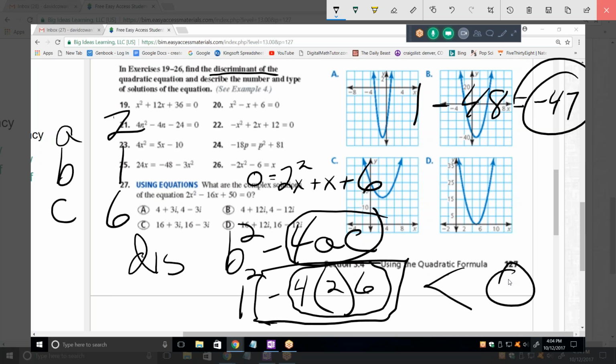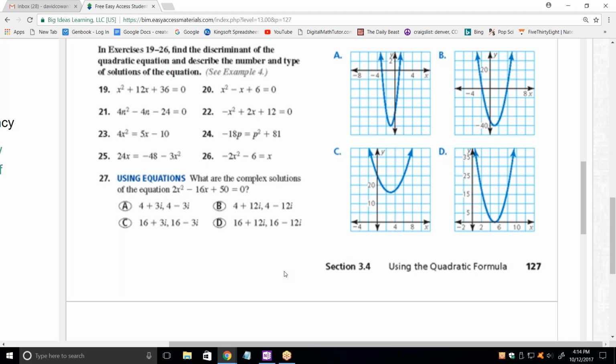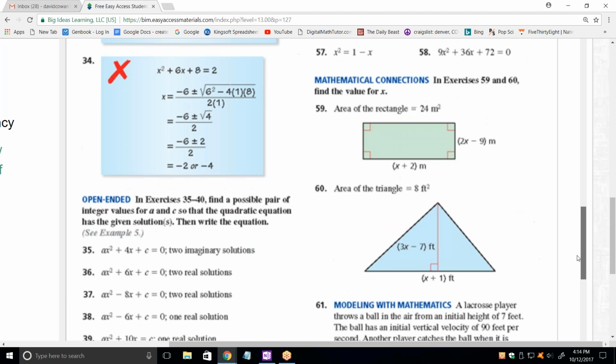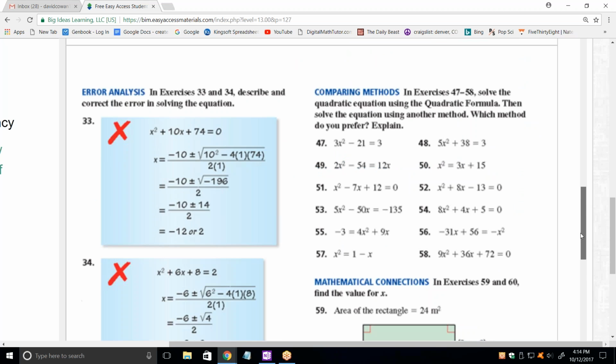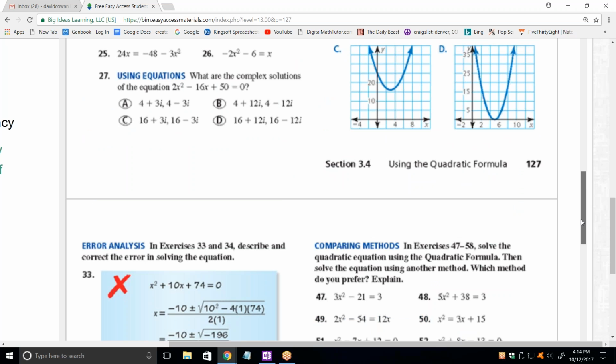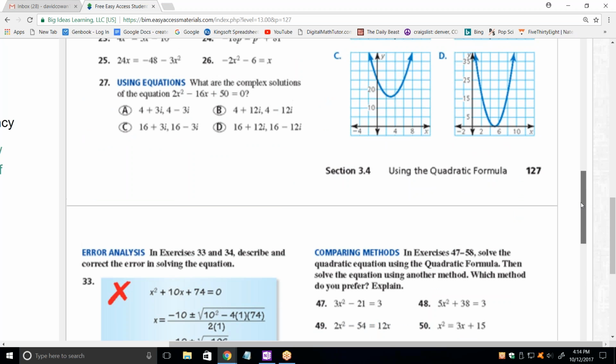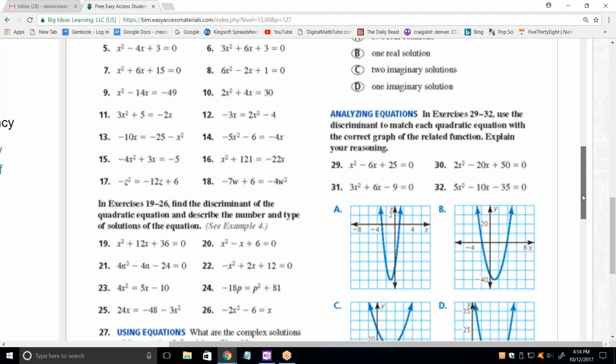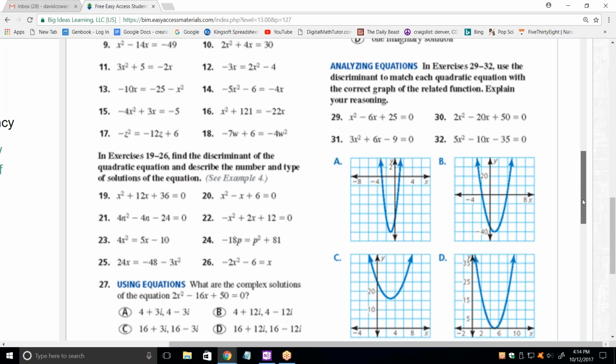Okay, what else do we got besides through 26? So after that is 29 through 32. Or, yeah, and then just normal. So just 29 through 32. Must be up here. Yeah. Okay.